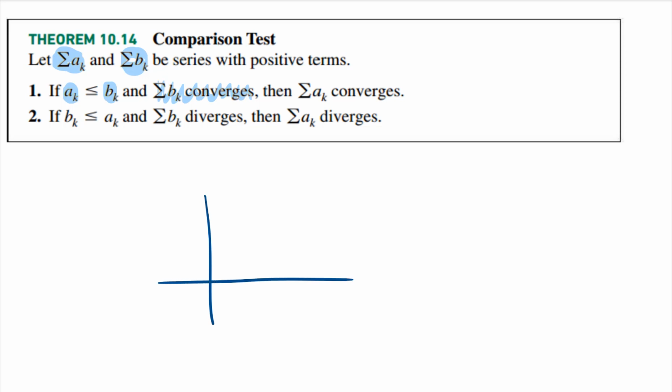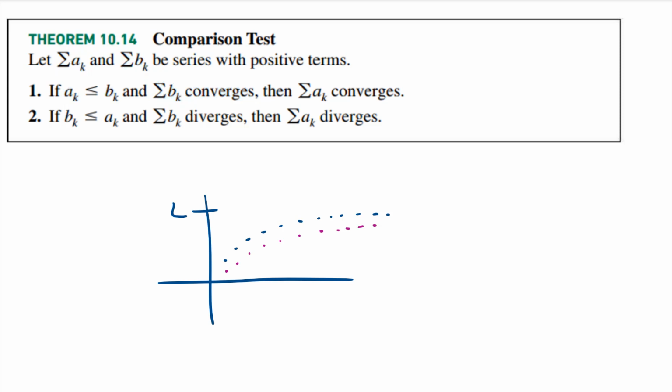So we're looking on like a graph and we have B. It's always bigger. And then we have A. It's always smaller. And our B goes towards a limit. Wouldn't the smaller thing also have to converge? So something that's bigger goes to a number. Wouldn't something smaller also have to go to a number? We're only dealing with positive stuff. It's not going to negative infinity. It's bounded. We're saying it can't go above this. That's what the first piece says.